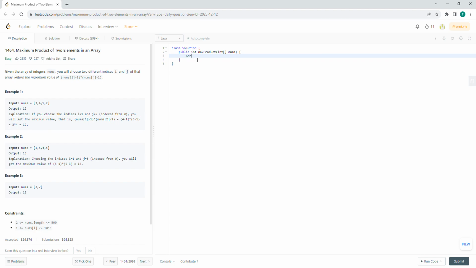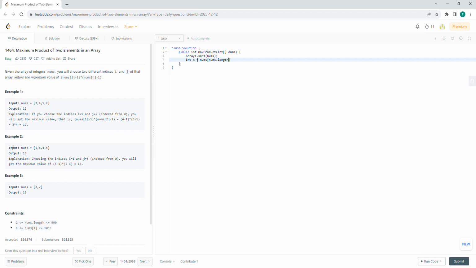So we do Arrays.sort, and we're going to sort the nums array. After that, we're going to find the integer x, which is going to be nums at index nums.length minus 1.